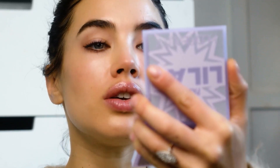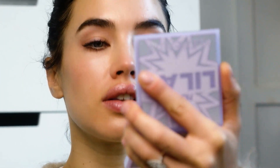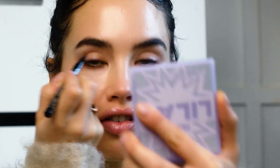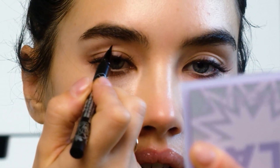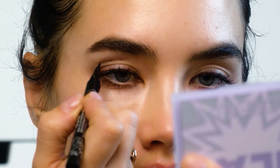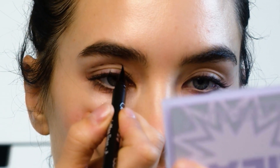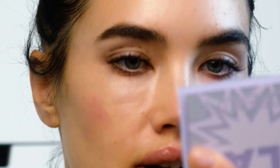I'm gonna begin working into my crease. The best thing to do is to do a few head movements up and down — when you start to see a little bit of shadow, that's the marker you're looking for. I can see the shadow just above my actual eyelid crease, so I'm just gonna mark a little bit there, and then connect all those dots to have a really perfect crease line.